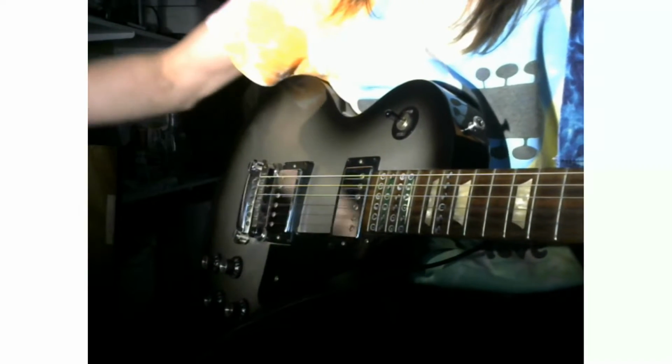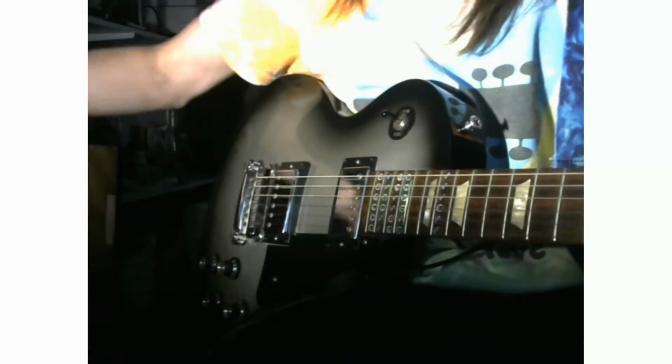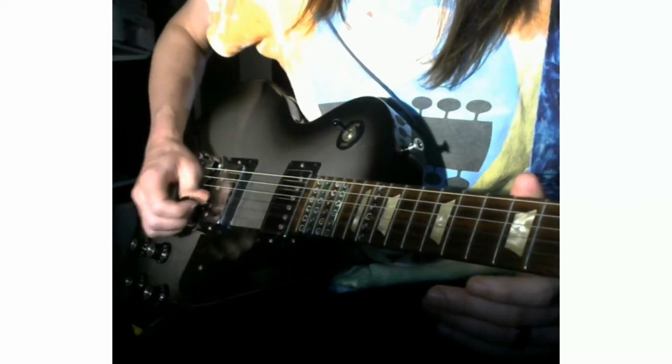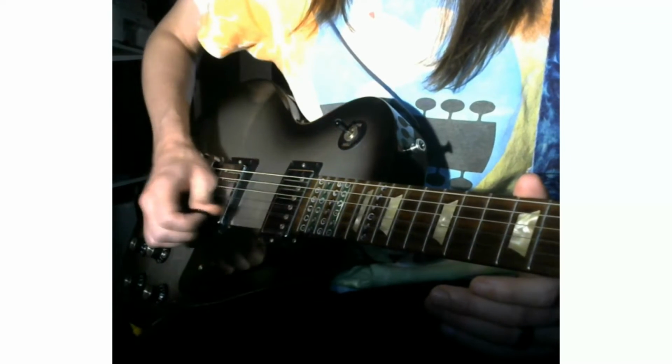We ultimately want to know where each string is, just like how we can touch our nose without looking. So try practicing these exercises a little bit each day, and eventually you'll have your own GPS built into your mind, and you'll be free to move horizontally as you see fit.